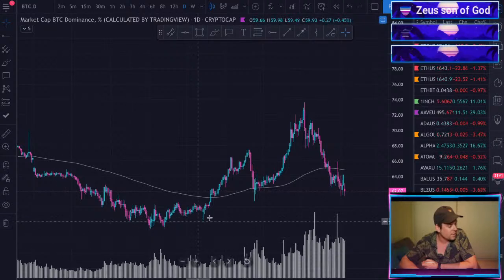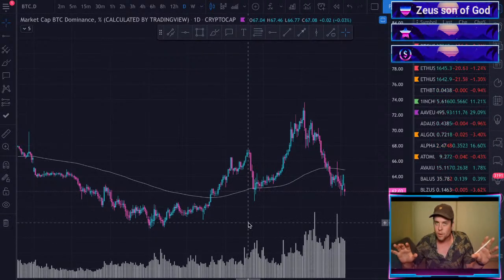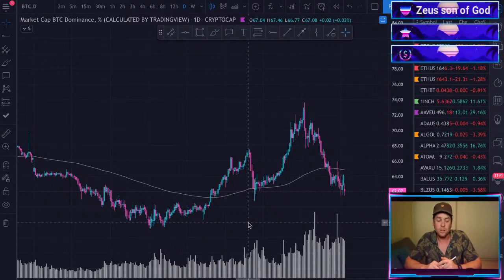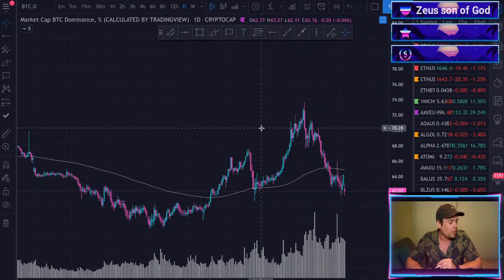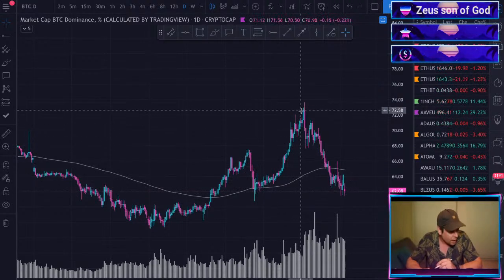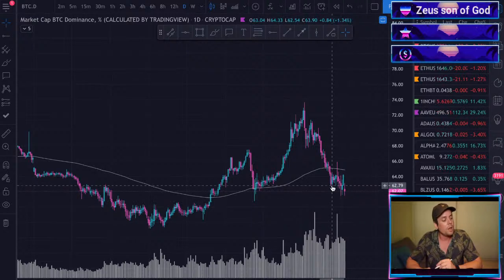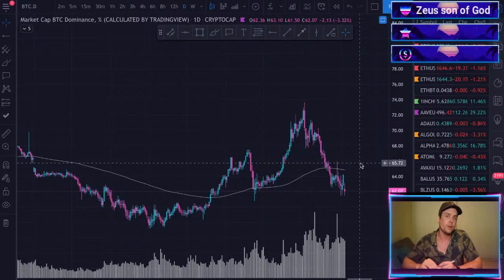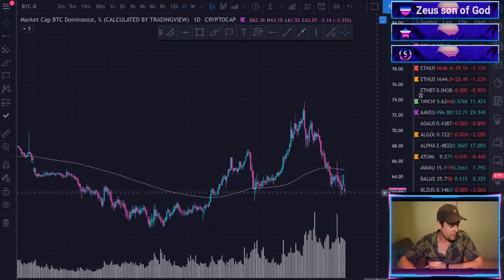Let me just get rid of this chart. It's getting a little messy. But yeah, Bitcoin dominance. I'm not drawing Wyckoff trading ranges. I'm not drawing any of that stuff. I'm not looking at EMAs. I'm looking at structure, and I want to see the highs and the lows. And right now, it looks as though we are transitioning. Now, if we do confirm a lower low, we might also rally here and need to confirm a lower high. So keep an eye open for that. We do need to hit lower levels before we confirm a lower high, so we don't want to rally off of this level, because that's going to hurt the altcoin space. But yeah, that's what we're seeing right now.